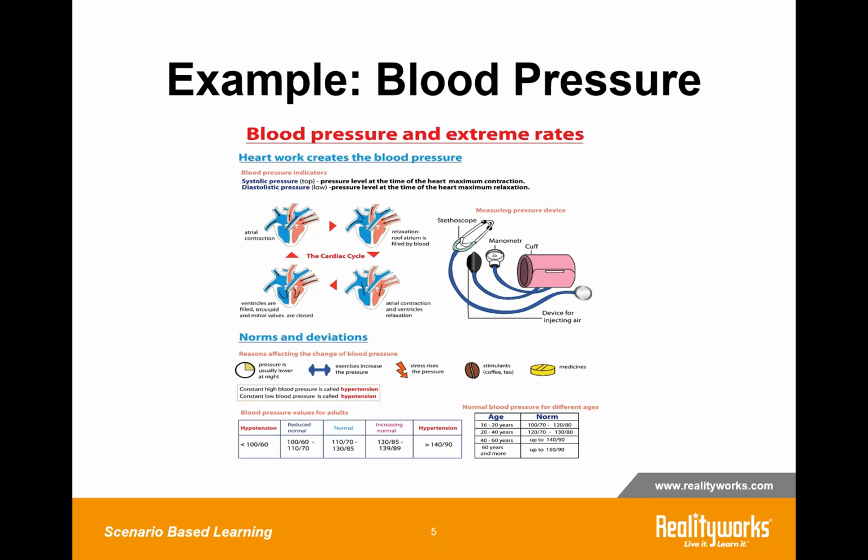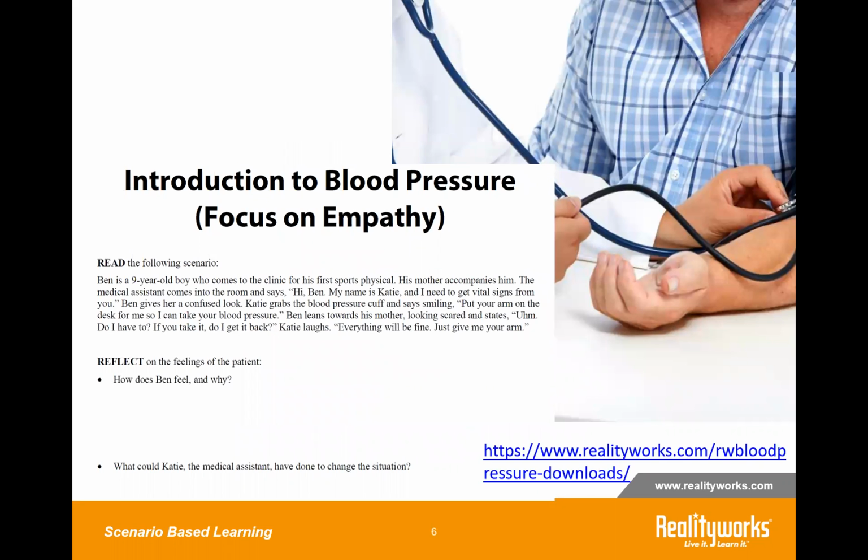So if you wish to teach soft skills specifically using a scenario, don't introduce new technical skills as well, because the focus will always shift to that instead. So here's a blood pressure scenario focusing on the soft skill of empathy. Now, this scenario in this lesson would come before the technical blood pressure lesson in order to engage students and get them to think about taking blood pressure in a more empathetic manner.